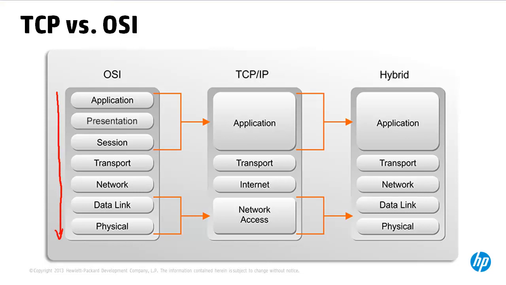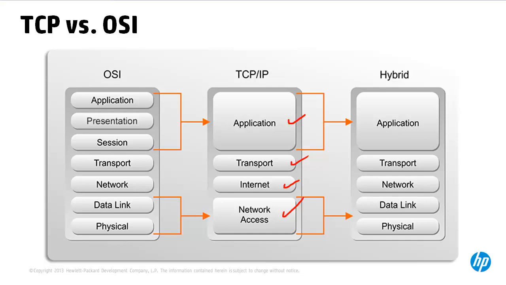This model, however, was not originally developed for TCP/IP. It was originally developed for protocols such as CLNS and CLNP, or connectionless mode network service and connectionless mode network protocol. Don't worry too much about these protocols. Unless you're using a routing protocol such as ISIS, they're not used very often. TCP/IP had its own model, which consisted of the application layer, the transport layer, internet layer, and network access layer.